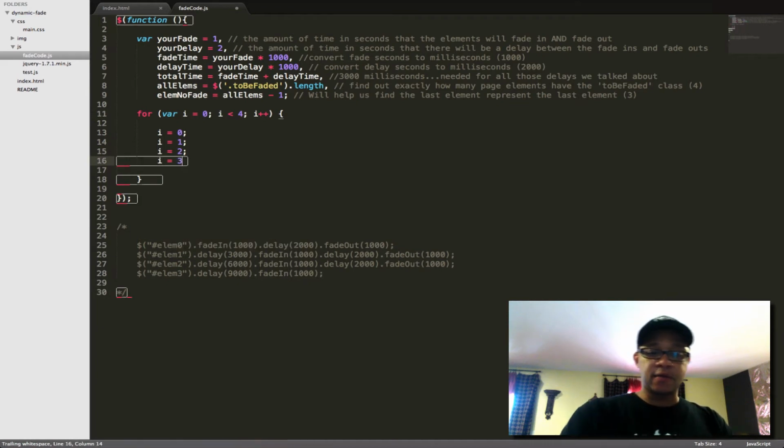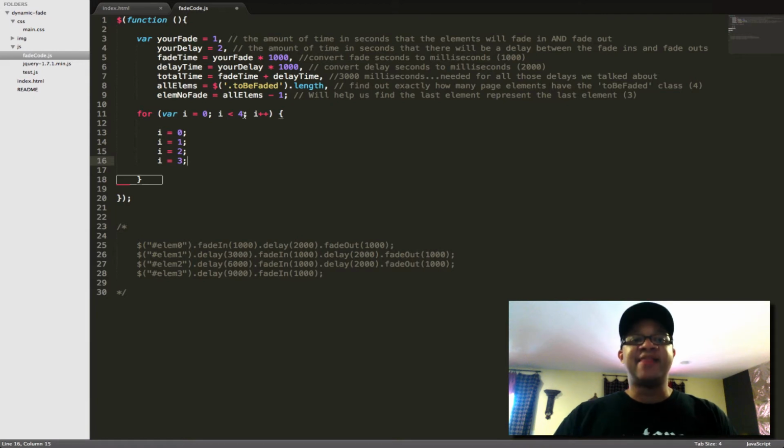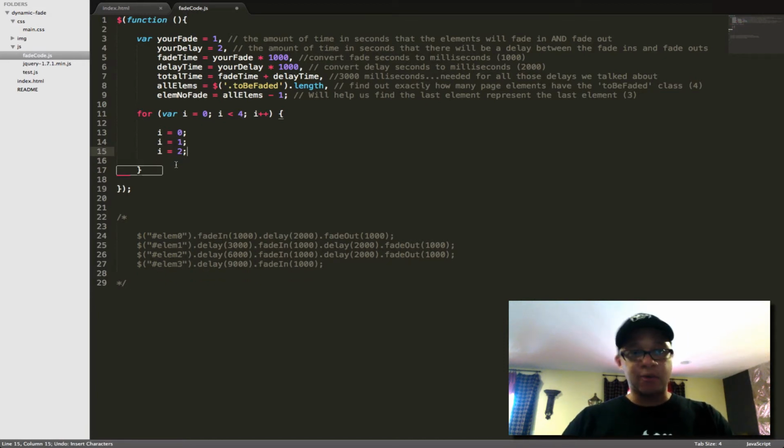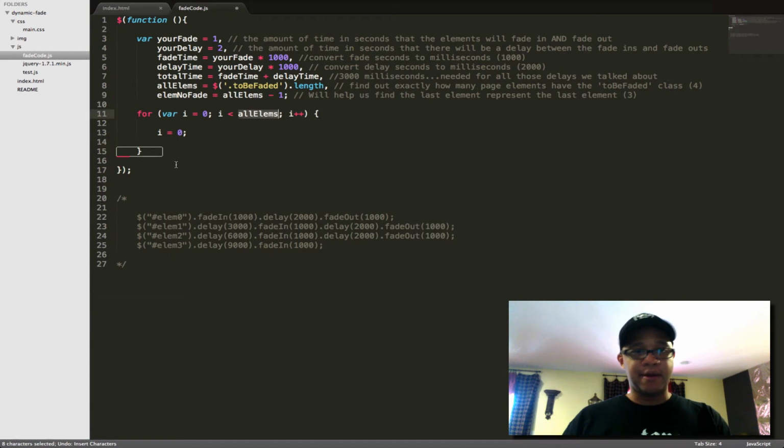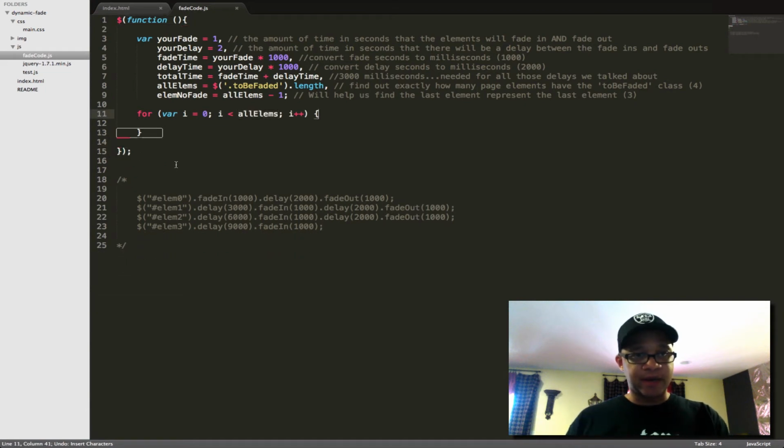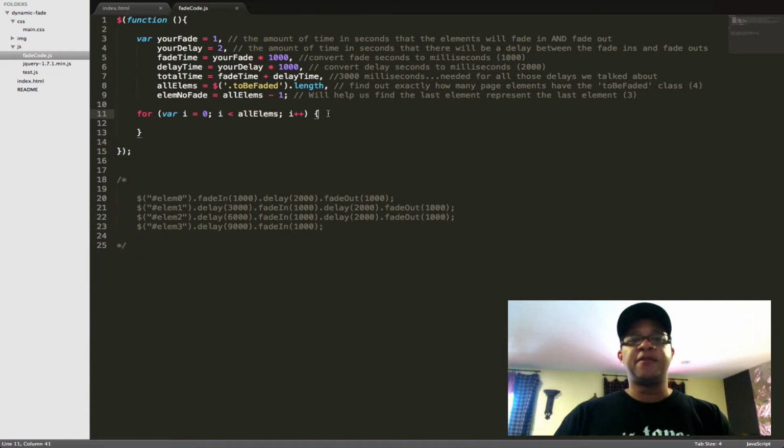That means i equals 3, and then our loop is done counting at this point because, as we said, the condition defines how many times our loop is counting. It's only supposed to count 4 times. As you can see, i has already counted 4 times, so our loop is done counting. We just move on to the next thing. The other stuff that we're doing has to do with what is in between these opening and closing curly brackets here.